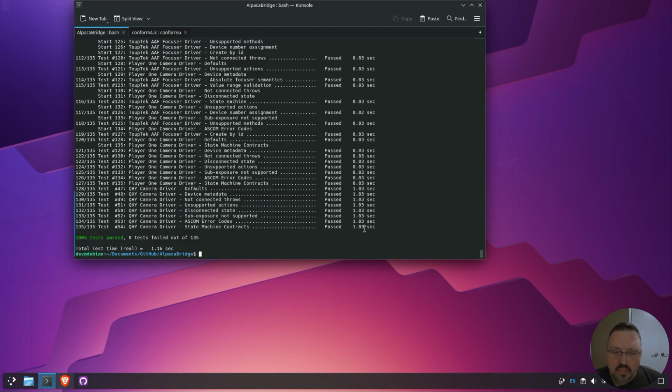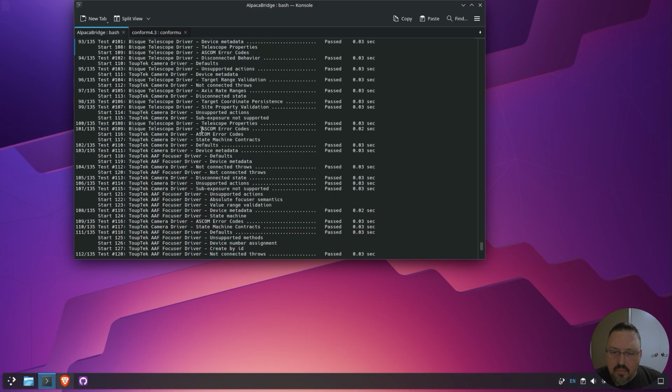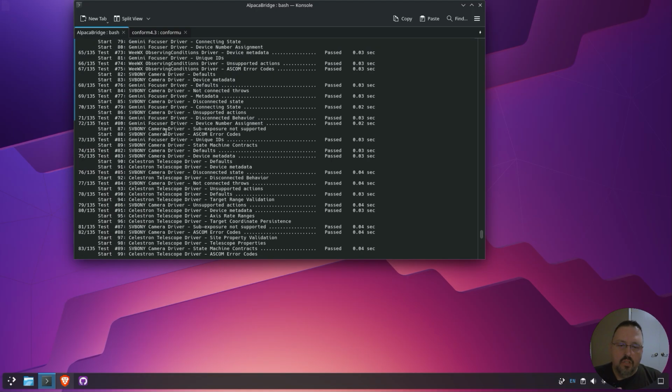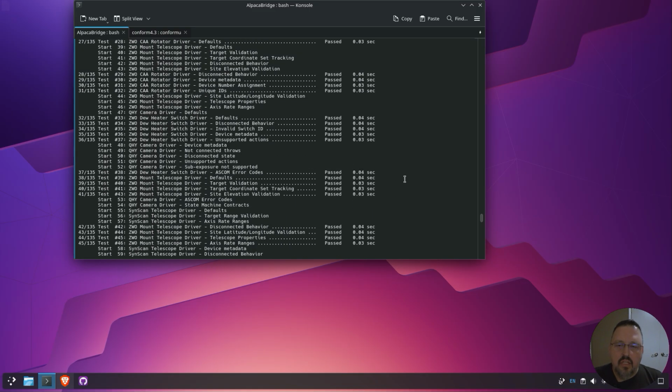So as you can see, it's doing multiple checks on the QHY cameras, the Player One cameras, TubeTech autofocuser. It's just basically running through a slew of different tests that test everything that's going on with it. It checks the focuser, the camera drivers, telescope drivers, and it goes through and does a bunch of tests to make sure that all of these drivers not only aren't colliding with each other within the repository, but also when the system is getting built.